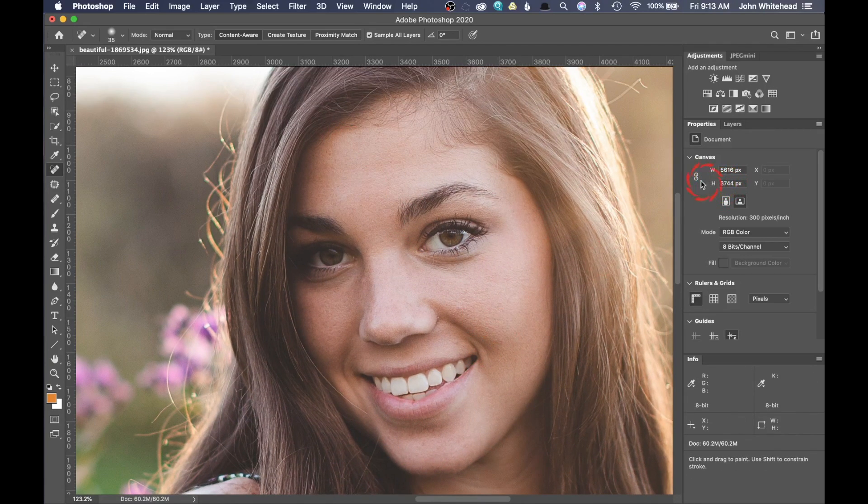That looks pretty good — we're not doing anything drastic here, we just wanted to clean this face up a bit. Normally when I would be doing any sort of retouching or softening a face I would be doing high frequency separation, but I'm going to show you surface blur. I'm not a huge fan of surface blur, but for this type of image I think it's going to work. When you're shooting backlit you have to open up the faces and you can start to see a little pixelization or where it's falling apart in those shadows, so we're just gonna slightly soften those. Then we're gonna come in and sharpen the areas and give it a little pop, because afterwards we're gonna be adding some screened layers over top and that's gonna soften it back down.